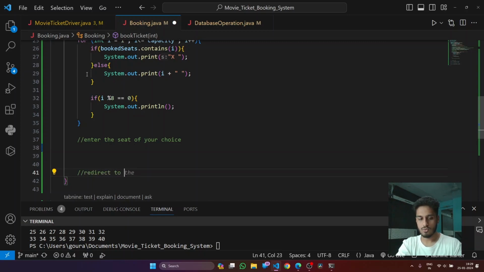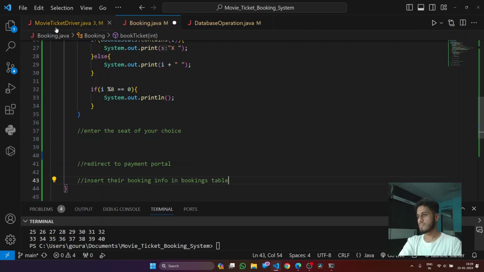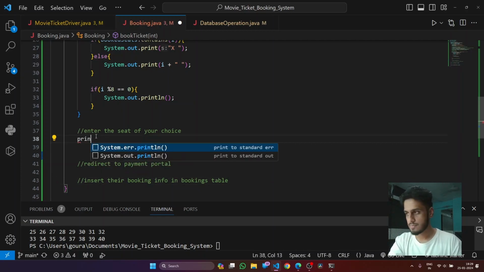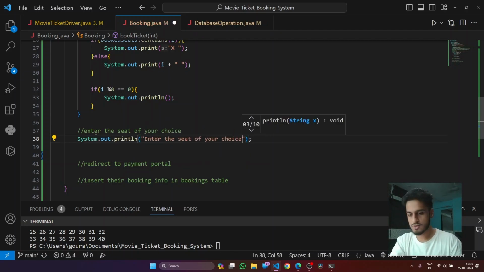Once they are done with payment, we have to insert their booking info in the bookings table. This is pretty easy. Print, enter the seat of your choice.